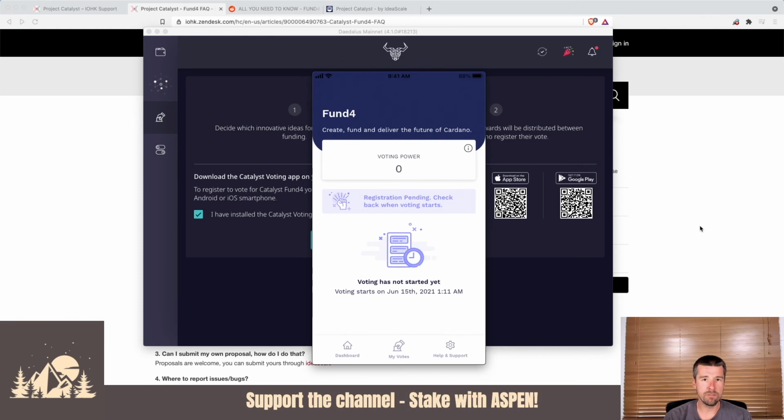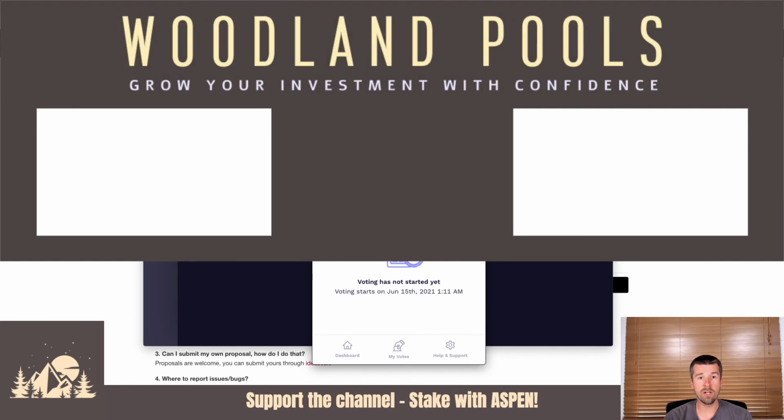And so this is a common confusion that we've been hearing from a lot of people and we've seen that's been happening in the Catalyst message boards. At this point, you have registered. Even though it says your voting power is zero, the reason why it says that is because the snapshot has not yet happened. Unfortunately, there's no confirmation that says, hey, you're good to go, you're all set. But if you've gotten to this point, you scanned it, put in the PIN, and hit you got it, then you're good to go. Now all you need to do is wait for the snapshot to happen and for voting to open up. When the voting period does open up, we'll put another video out that's summarizing some of the different proposals and show how to vote. But for your registration, you're good to go.